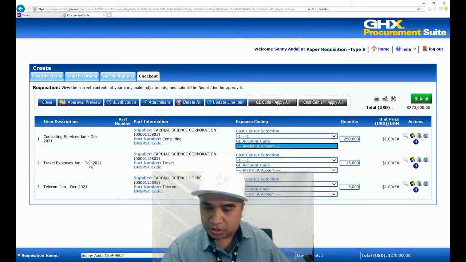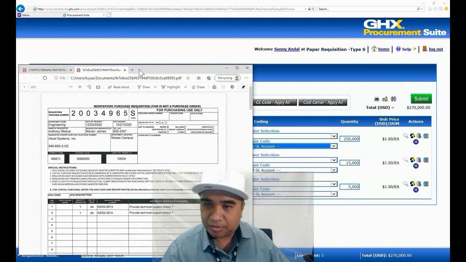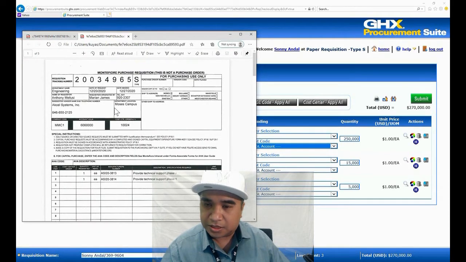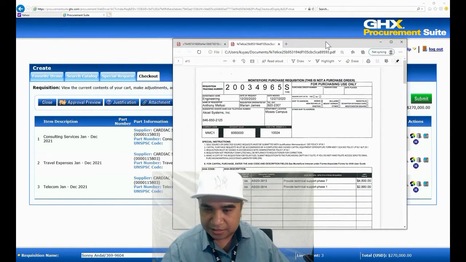Just want to show you an example of the document that was attached, this paper rec document. This is an example of the pro forma of the document. This is not an example of what I wrote down in my lesson today.